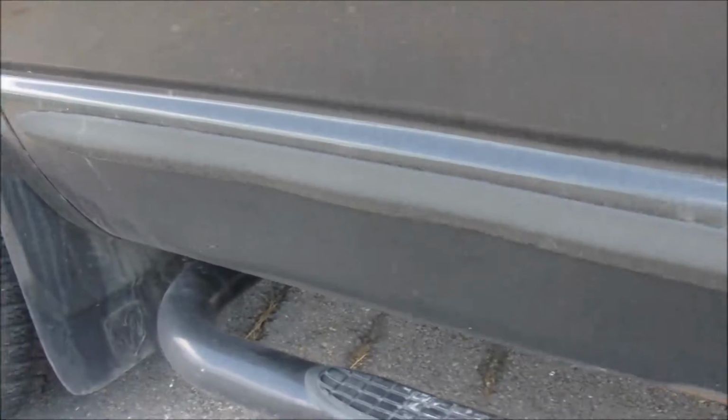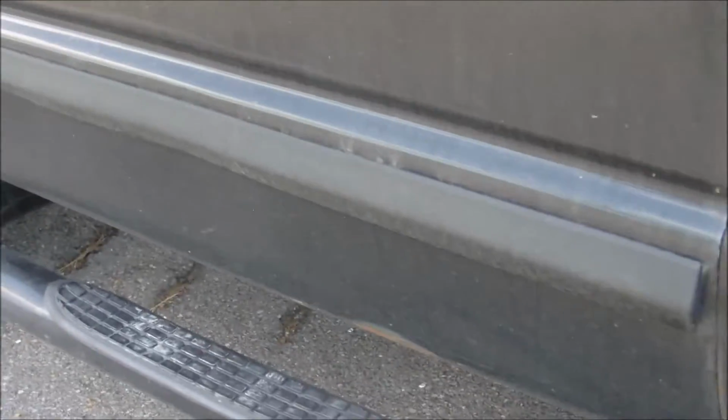So it may be hard to see. Actually, it's not really. I can see it from here. But the bottom of the door here has some wrinkling in it. In 2011, my father got cut off on the freeway and slid into a big snowbank, and there was some damage because there must have been something by the door when he was frantically trying to get out of the vehicle before another vehicle slammed into him. So other than that, this truck's been pretty good.